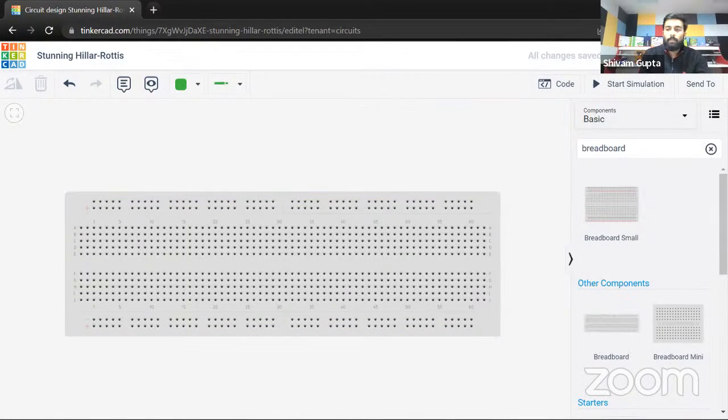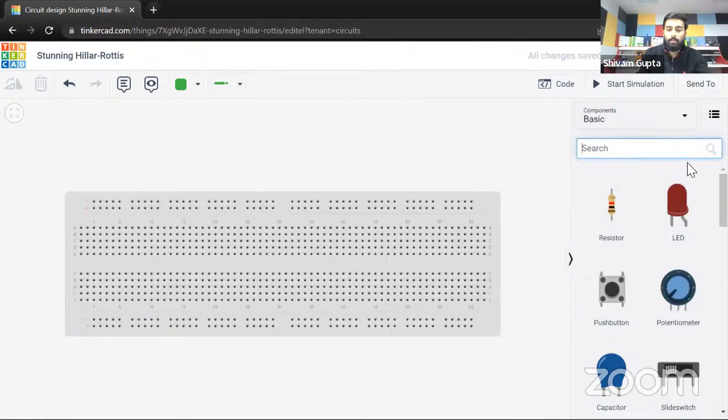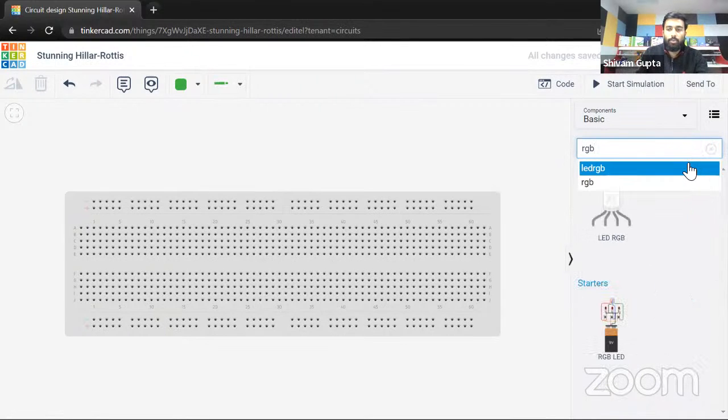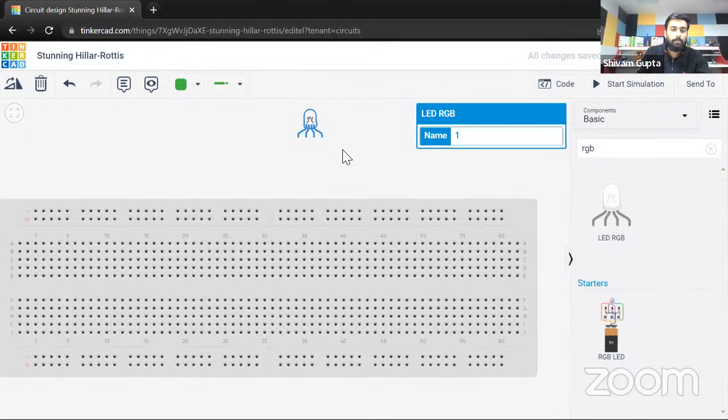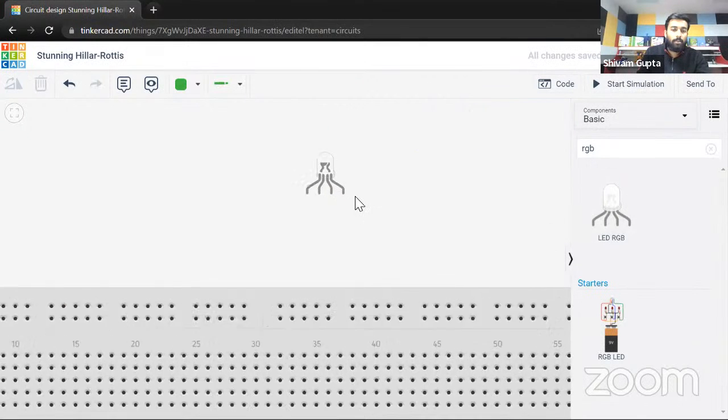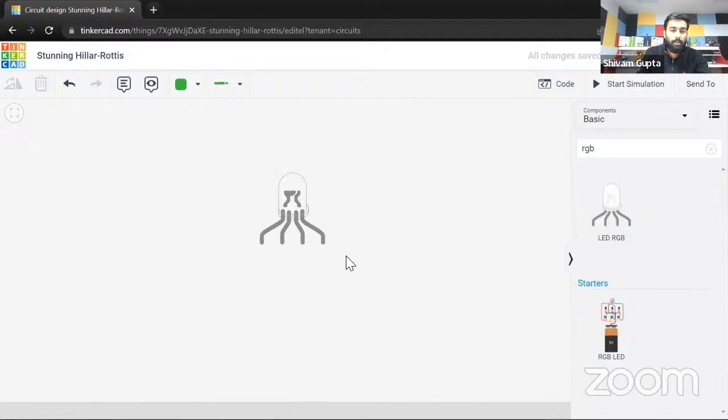So now, after that we can see the RGB LED. You just need to type RGB and you will be able to find the RGB LED. So students, if you see here carefully, you will see that yes, there are 4 legs. I have also shown you guys, right? There are 4 legs. Now, just see this. Here we have a red pin. Then this is the cathode. Just leave the second pin, we will be discussing it after explaining the other pins.